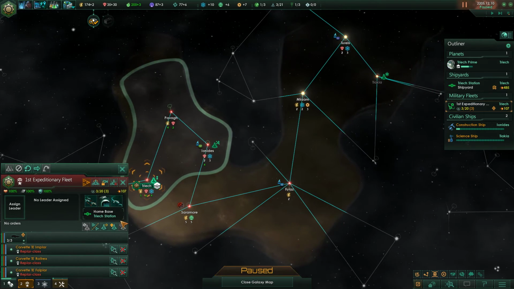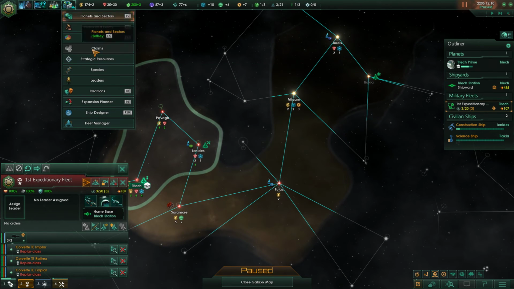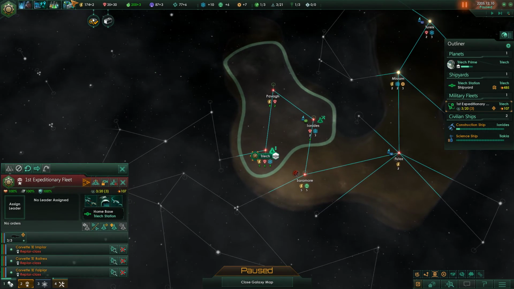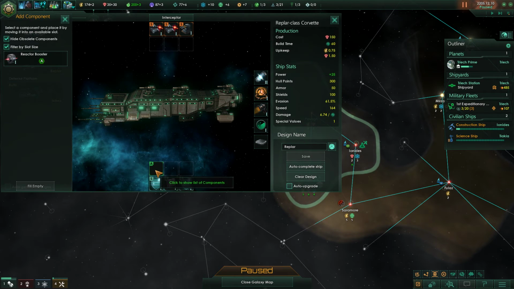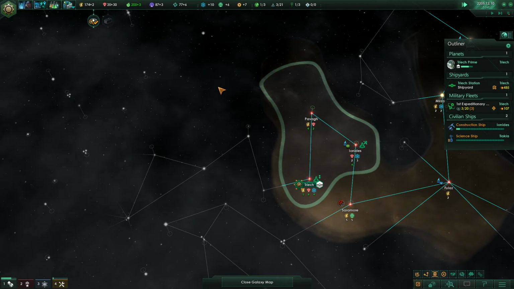It's a pretty safe one to go with. Now, because I started with fission reactors and now I have fusion reactors, my ships can upgrade. You can also manually design your ships. So if I turn off auto-generate designs here, I can choose what they have directly, which often is a better way of going about it. That way you can design your ships.